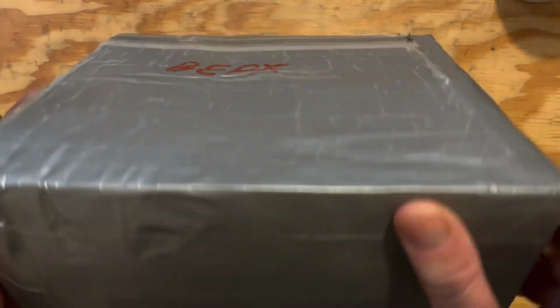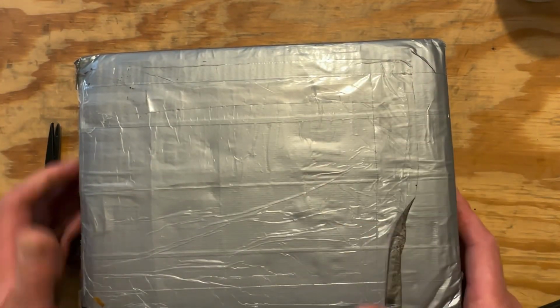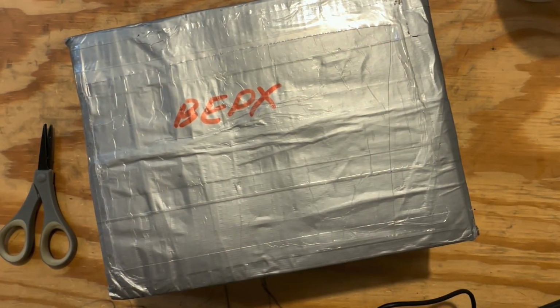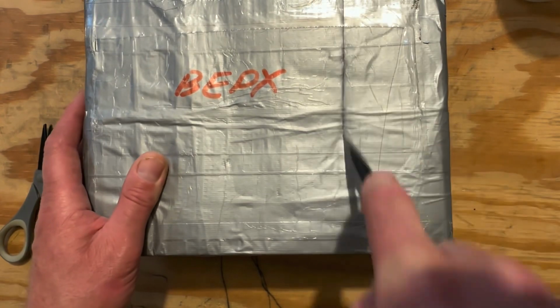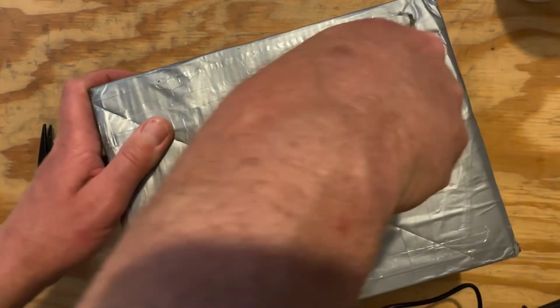Okay, we've got a package in the mail. We do have some Ovcharenko out of Ukraine. So we're gonna get this box cut open and see what we got here. Very securely duct taped. So we can do to get this duct tape off of here.